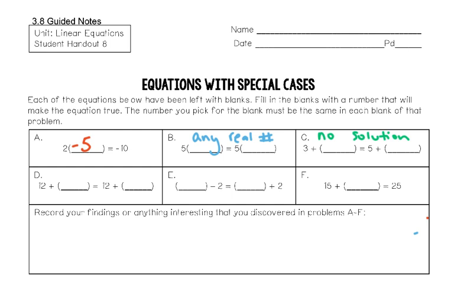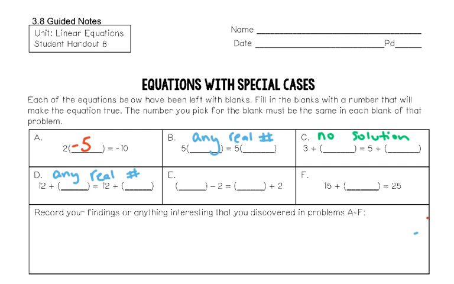If I put in a 1 here, and it has to be the same number for both of them, I would get 13 equals 13. So 1 could work. Another number that could work is 5. 12 plus 5 is 17, and 12 plus 5 is 17. So this is just an exercise in realizing what kind of solutions our problem has. This is another example where any real number could go in for the blank.